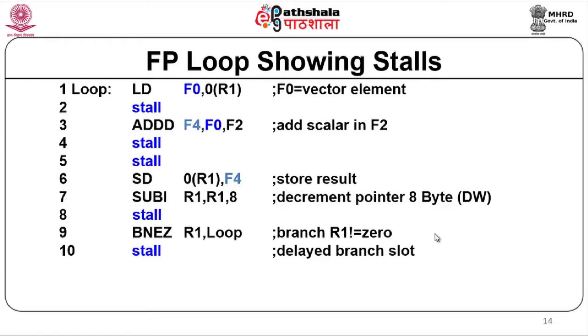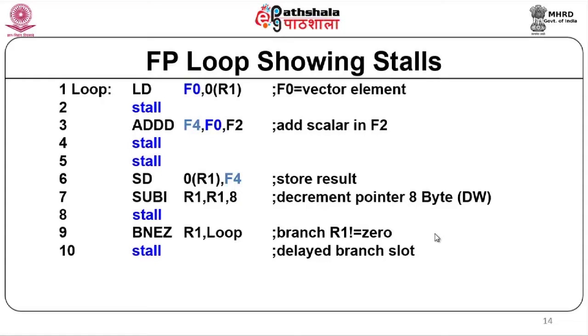You have the load instruction which loads the first data. Of course, between load and add, I need to have one latency. So the add instruction, there is a data dependency, so you cannot schedule the instruction immediately. You need to have a stall between these two instructions. Then you have the add instruction coming in. Between add and store, again I need to have a latency of 2. So you have 2 stalls between these two instructions. Then you have the store instruction.